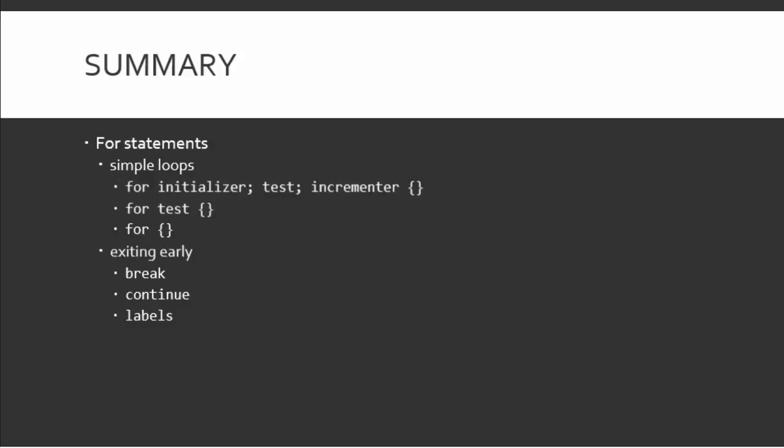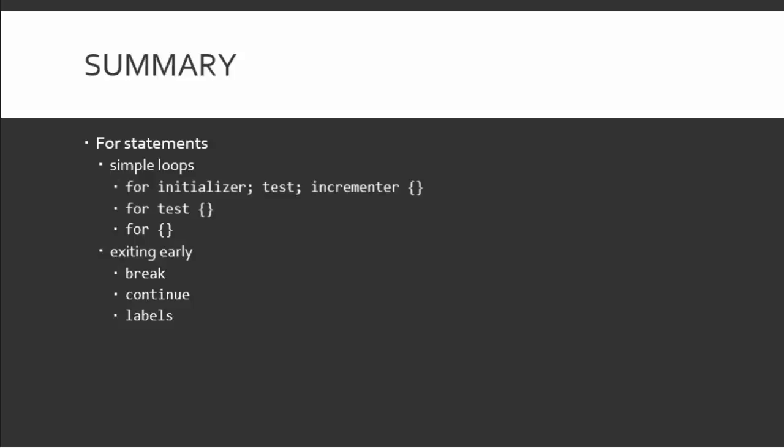That leads us to how we can exit early from a for loop, and we have three concepts that we talked about with that. We've got the break keyword that will break out of the immediate loop that's executing and continue the application execution after that loop. The continue statement is similar to the break statement, except it doesn't break out of the loop, it just breaks out of the current iteration, goes back to the incrementer, and continues execution of the for loop at the next increment. Now, we can also use labels in our application and combine those with break statements in order to break out of an inner loop, and that's typically how they're used in Go.